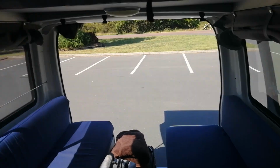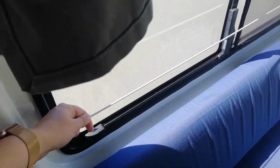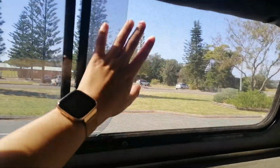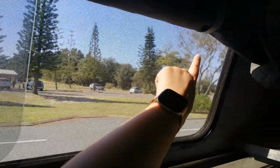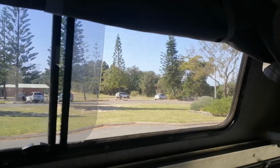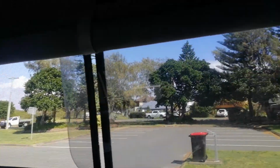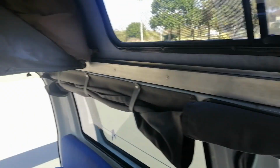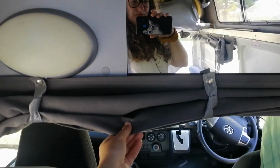But yeah, there's a washing line here, and as you can see, these windows have nets on them, so great for bugs at night. They don't get in, and you just slide them over. So great for ventilation during the night. There's fully blackout curtains that you just roll down, including up here.